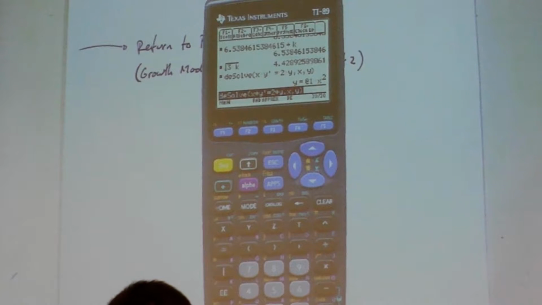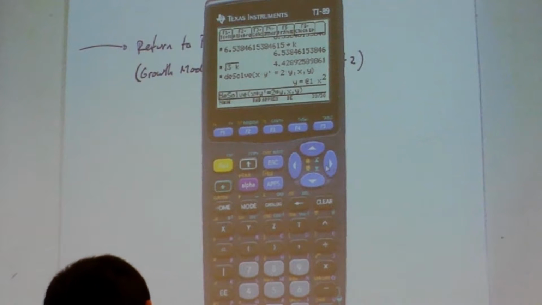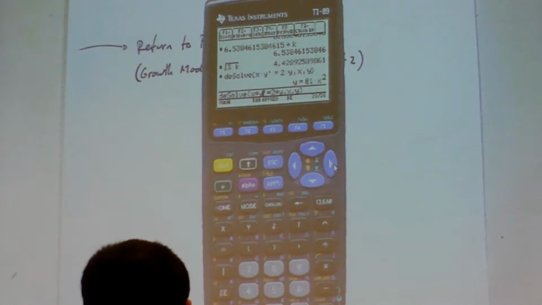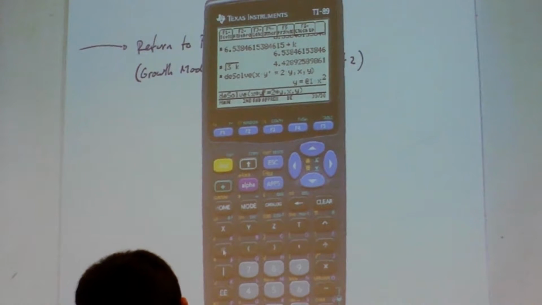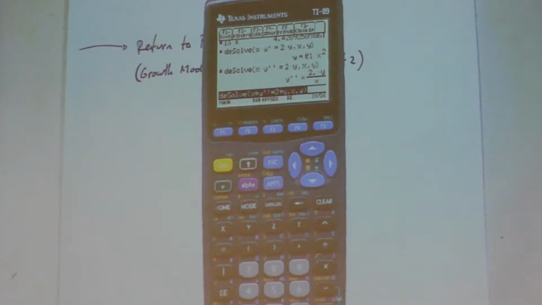Will this do all types of differential equations? I'm guessing probably not. Well, I don't know, because I don't know if you could put in second order. That's something to investigate. I don't want to spend all day in class. If I hit that, does that mean double prime? I don't know. Well, I think Y double prime equals that. I don't know. So anyway, that's a first one.